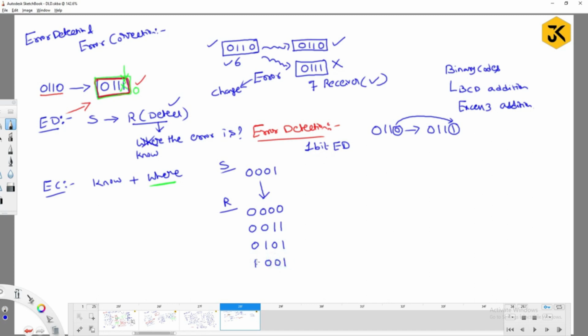1001, yes, there is a one bit change, that is this change, this 0 I modified it to 1, that's why I can say that there is an error. But with respect to the system, how can you identify that there is an error on the receiving side? It is simply not possible. Okay, fine, leave this one.